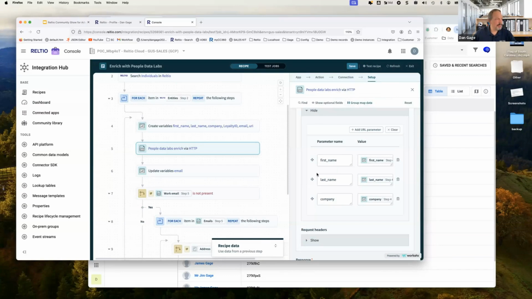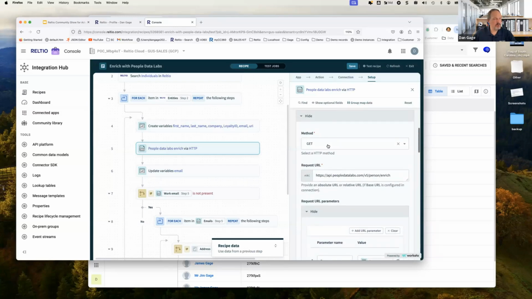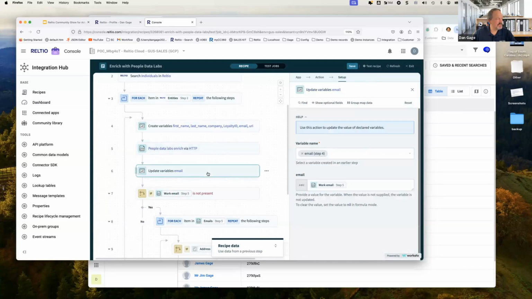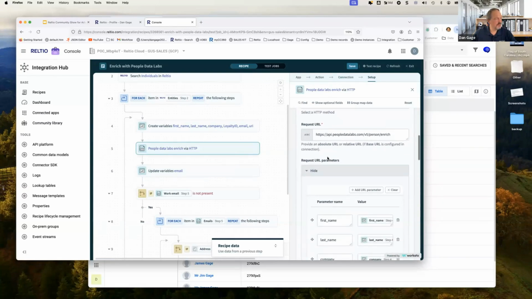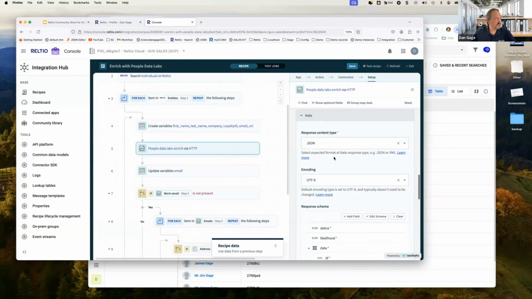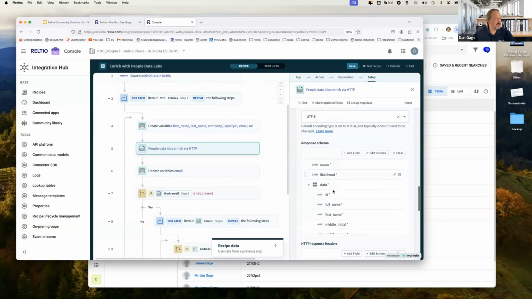Again, these parameters and the methodology that's used, whether in this case we're using a get, whether you're using a post or anything else, that's going to be specific to the API that you're invoking. But for our purposes, we're just going to grab the email address that came back from that result set. And one other thing to focus on, and we covered this last week in our data enrichment for using locate, the response message that you're going to get back, we did import this. So you can see here the structure of the status and the likelihood and the data that's being passed back. You'll see that there's a wealth of data that's coming back from this service.